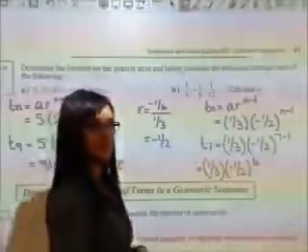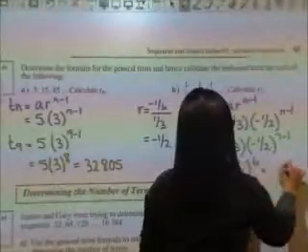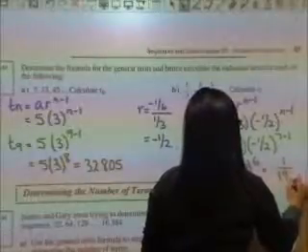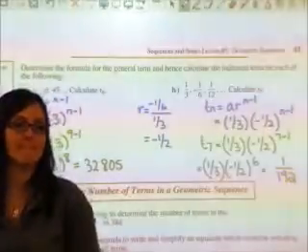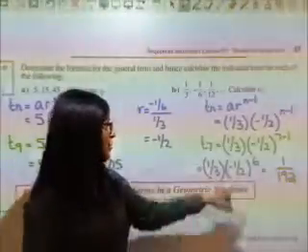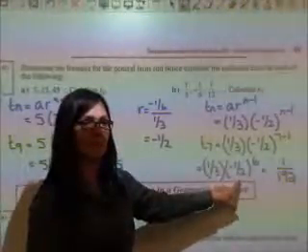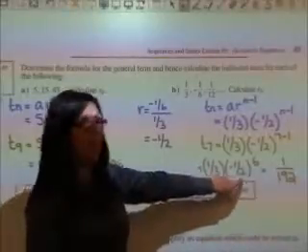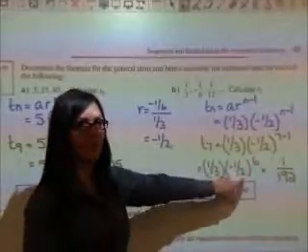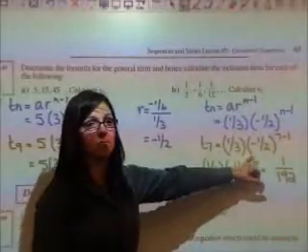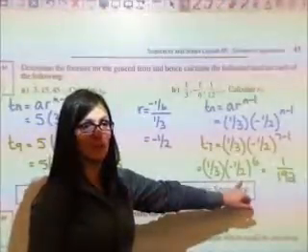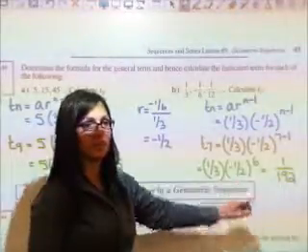What'd you get, Evan? Negative 1 over 192. Okay, I agree with the 1 over 192. I don't agree that it's negative. Did you put brackets around your 1/2? Oh, no. Okay. You have to put the brackets around the negative 1/2 because this means negative 1/2 multiplied by itself 6 times, which means my answer would then be positive. Okay?